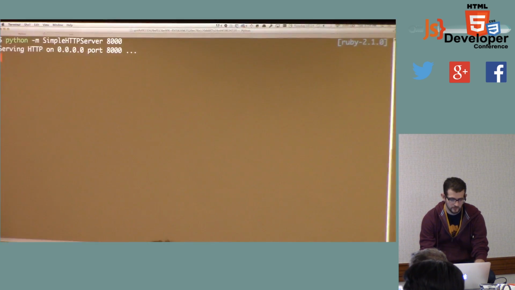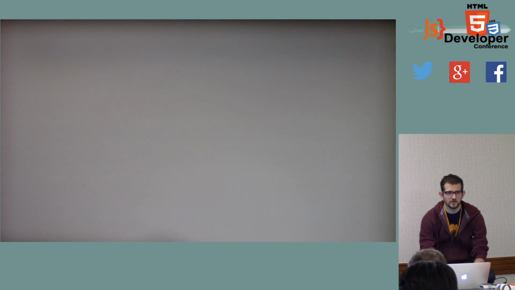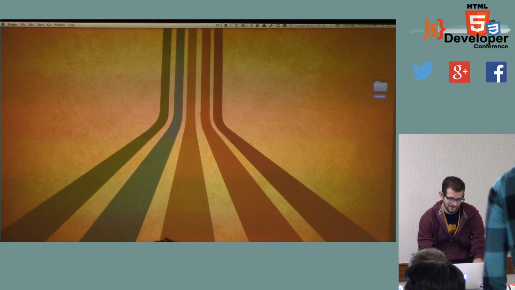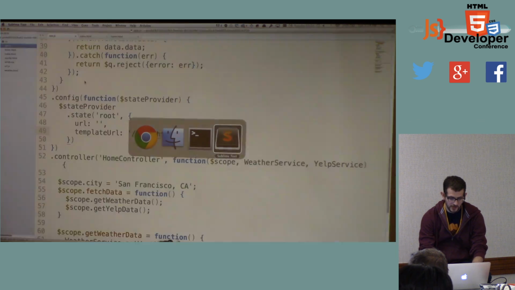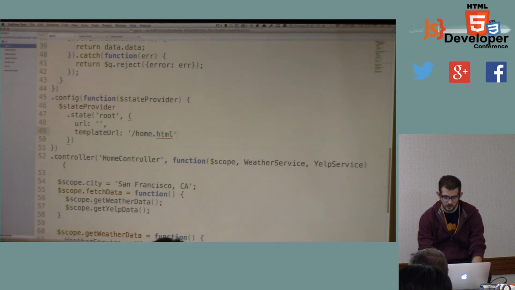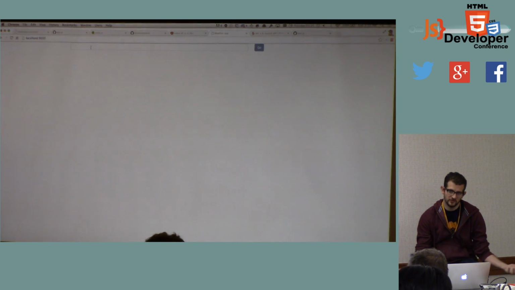So if we want to load that, we can load localhost 8000. Oh my goodness. Sorry guys, I just changed my key mapping yesterday for some reason, and now every single time I do something that I used to do a lot, I switch to the other view. Sorry. Okay, so in order to actually get this to load, and you can see it's loaded right here, we have to just start up this simple HTTP server.